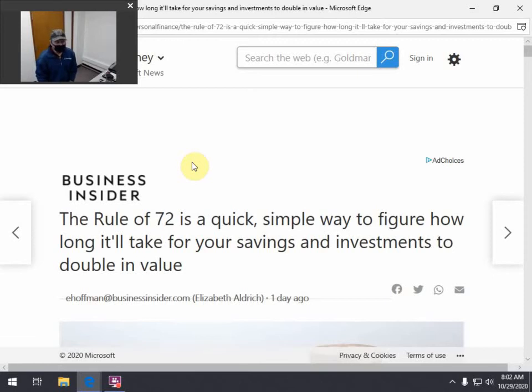So it's a nice little tool if you're sitting there thinking, geez, Grandma just gave me a couple grand, I think I'll pop that into my IRA. I'm 25 years old. If I leave it till I'm 65, it's 2 grand, and if I earn 7.2%, it's going to double 4 times, right? Between now and when I'm 65, if I can earn that compounded, this is compound interest, and the article emphasizes that. So 2 grand would become 4 grand, would become 8 grand, would become 16 grand, would become 32 grand by the time I'm 65 years old, okay?